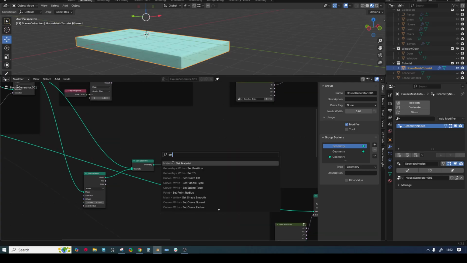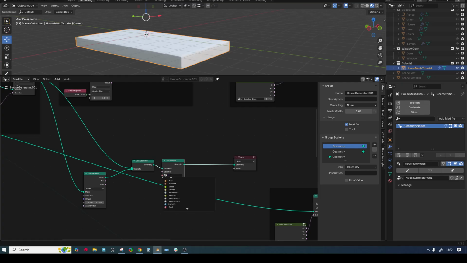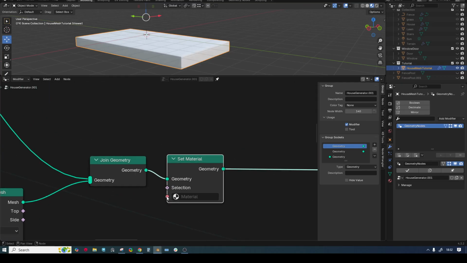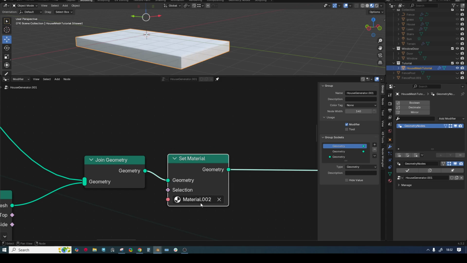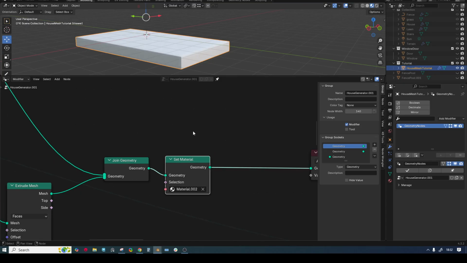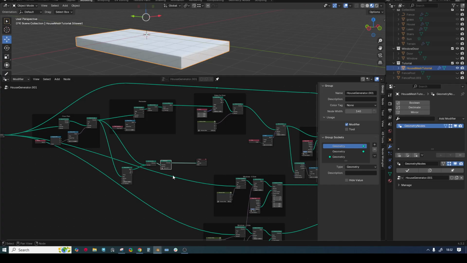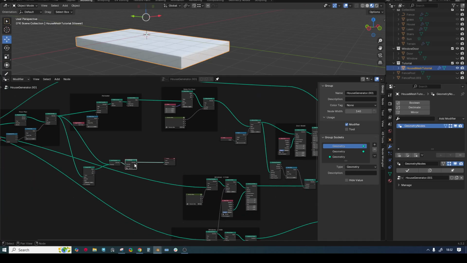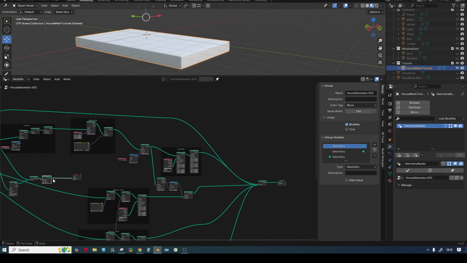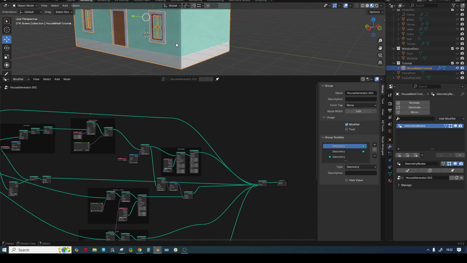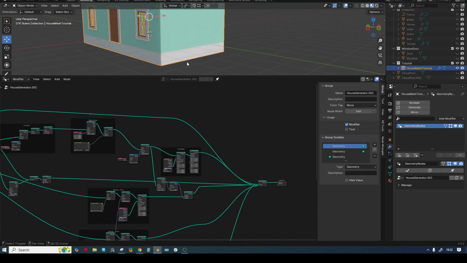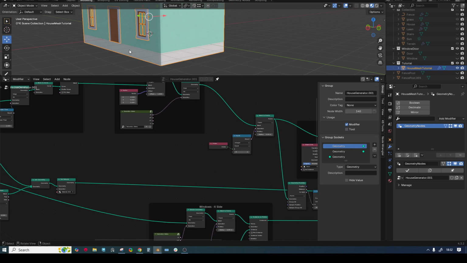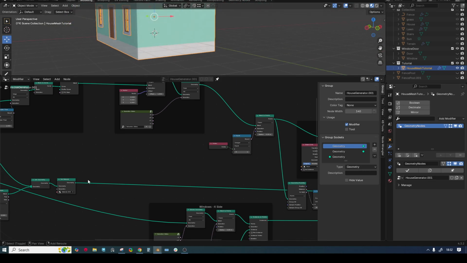And let's give it a material, and I have here material O2. Okay, that's fine. And let's plug this into our join geometry here and disable the viewer, and you can see I have my slab also, and also it's distinguished with a different color.